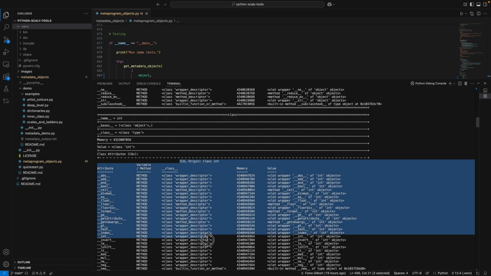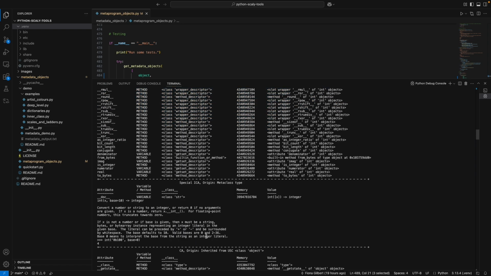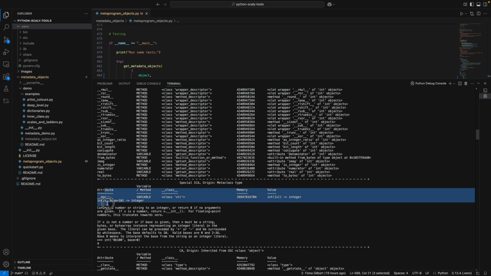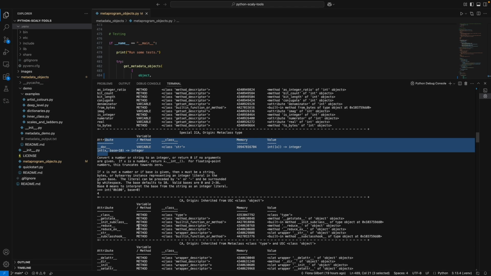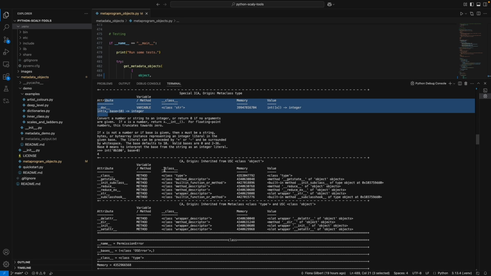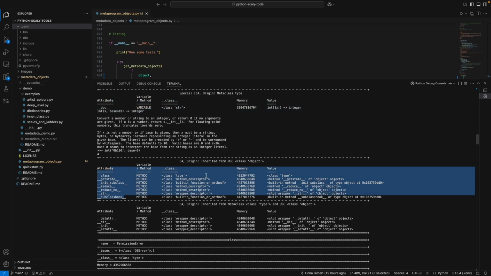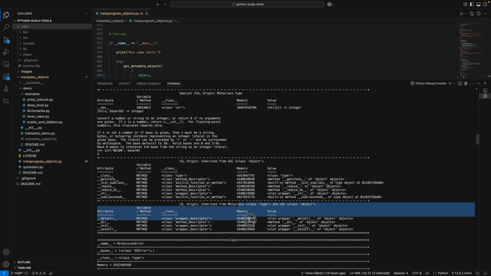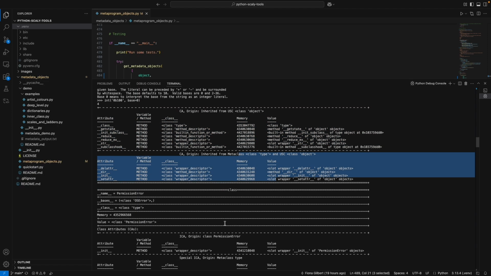So created in itself, and then metaclass type has passed over the doc, and it has inherited these from ultimate superclass object, and then from both type and ultimate superclass object it has inherited these attributes.